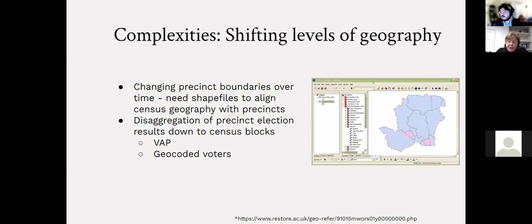Or if you've geocoded voters down to the block level, you will actually know that for this block, they made up 12% of the turnout in that particular election. And you can use these geocoded voters at the block level to actually look at recompiled election results. And I think that's all I have, and would really welcome some questions from you so we can go further and talk about what particularly interests you.